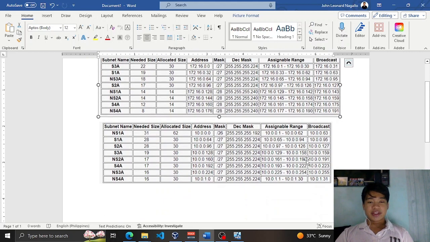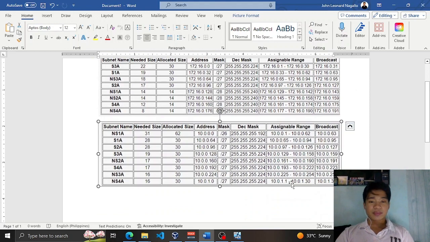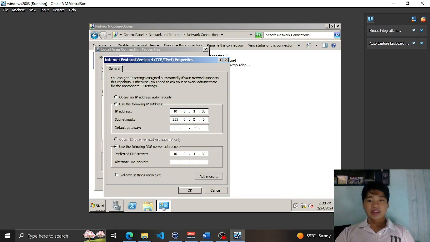So here is for the male. So I'm going to allocate the 1.30 as the IP address of the server. And then subnet mask default. And the preferred DNS server is itself. So okay.